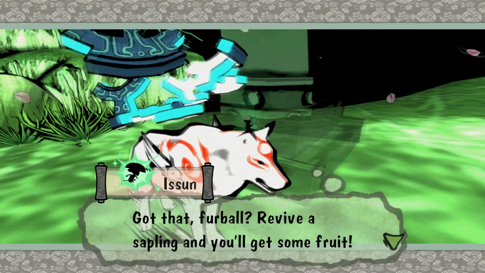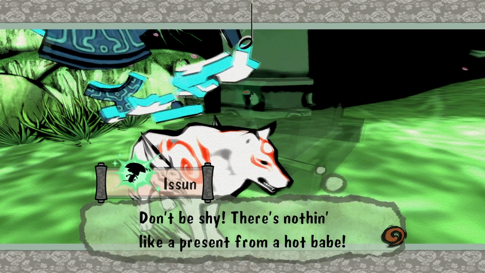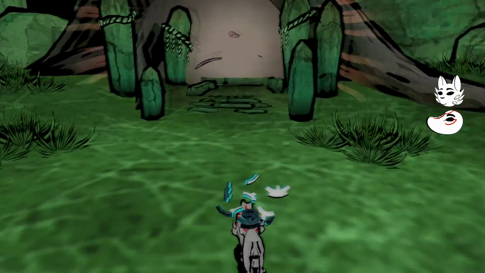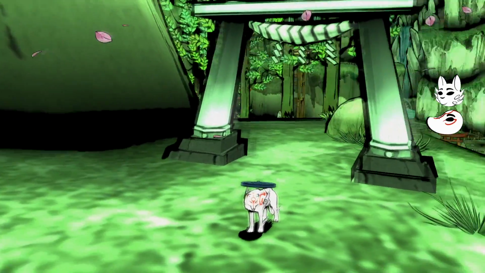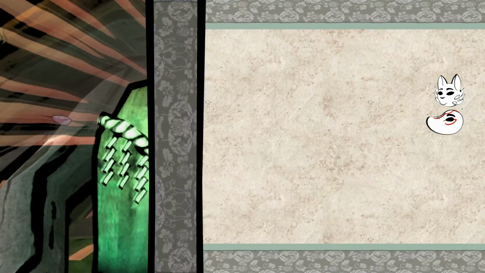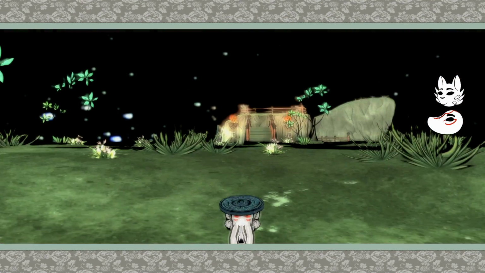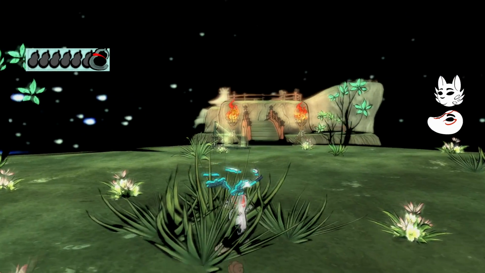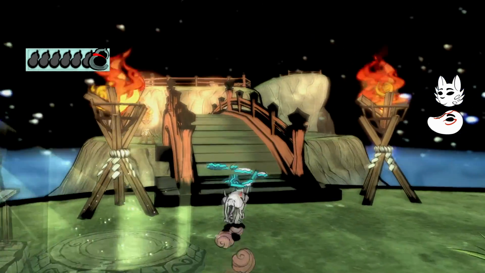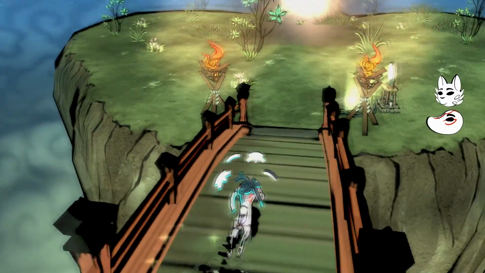Thanks, Sakuya. Revive a sapling, you'll get some fruit. Don't be shy, there's nothing like a present from a hot babe. Cool. And we already got them. So yeah, again, going through the gate takes us to another world, in which case it'll take us back to the tutorial zone. And you can always come back here. There's really no reason to come back here, though. I thought there was a stray bead, but we already got it, didn't we? Yep, there's no reason to come back here.